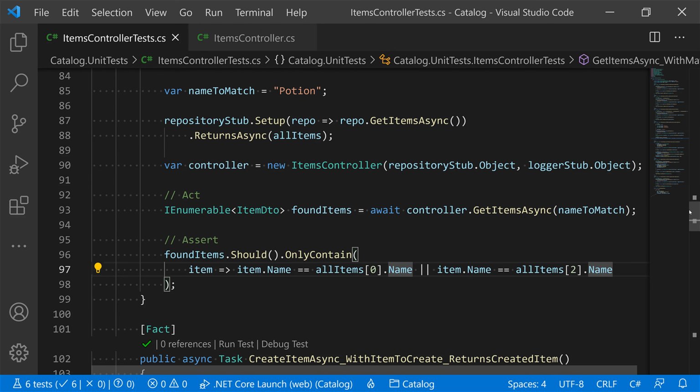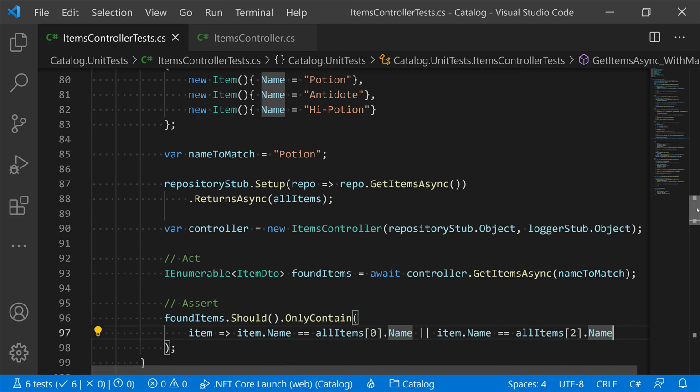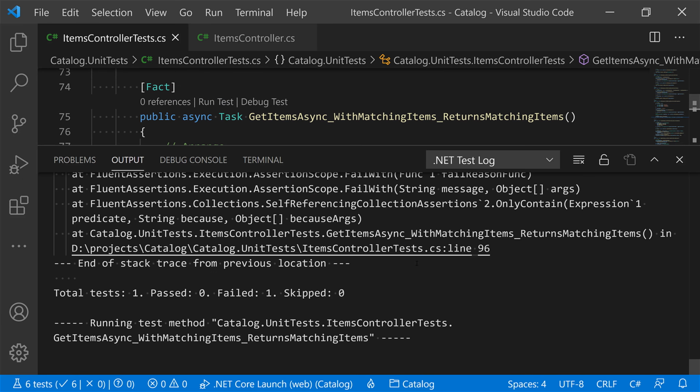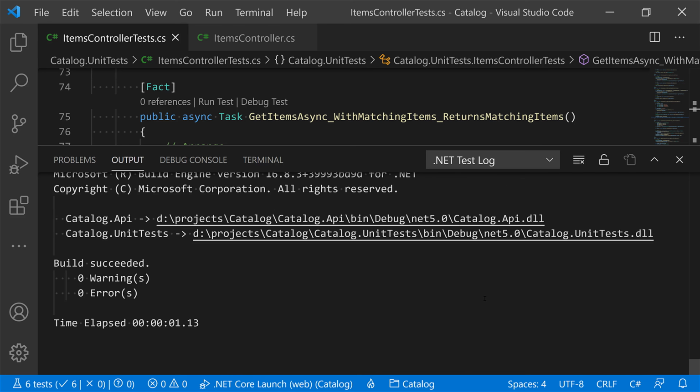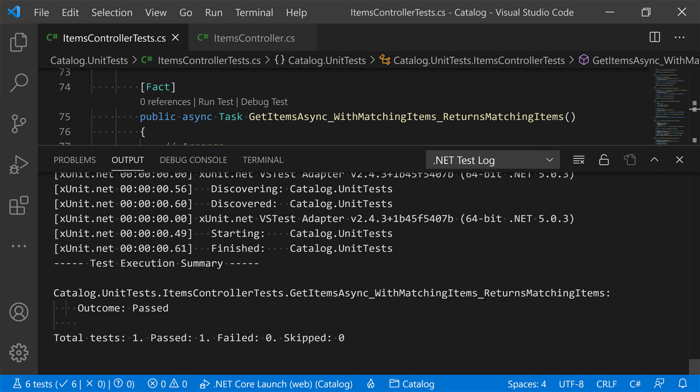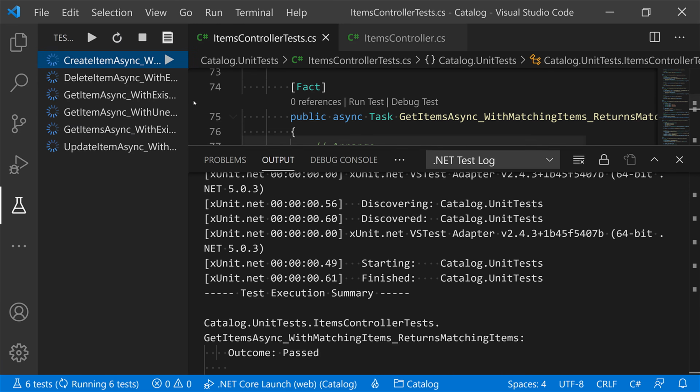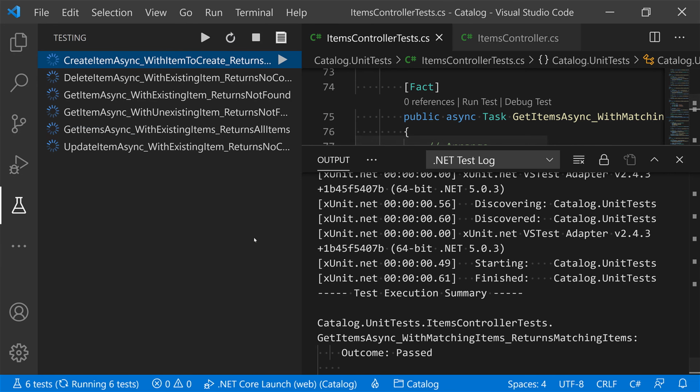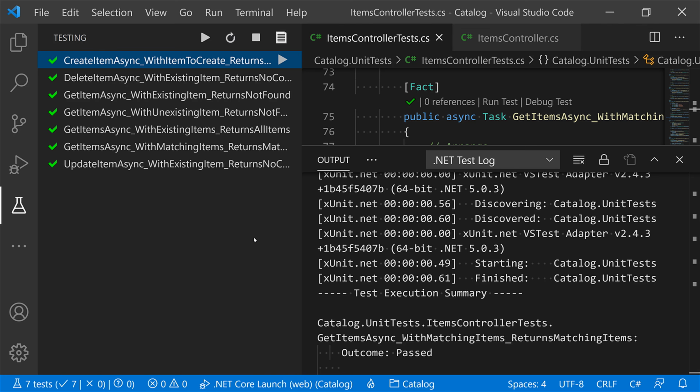So let's go back to the test. Let's run it. Yep. And this time it is passing. So we are green, and let's actually confirm that this is true by running the entire test suite now and making sure that we have not broken anything.